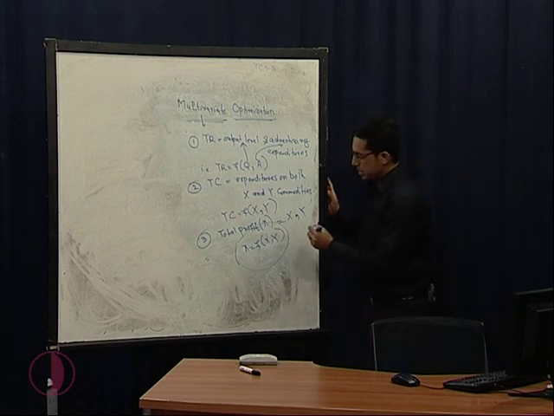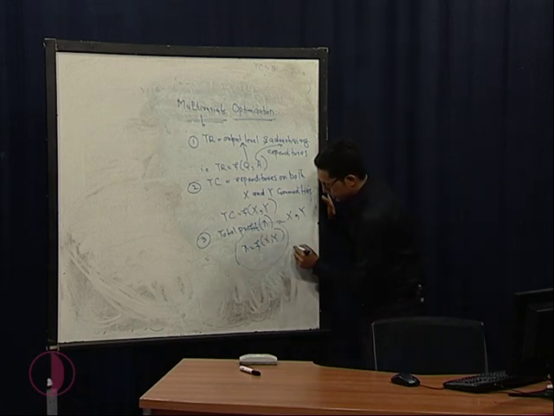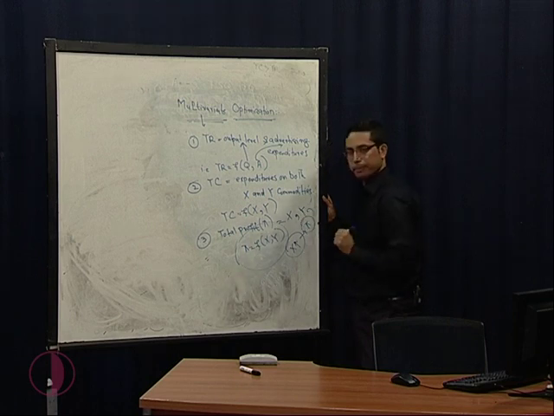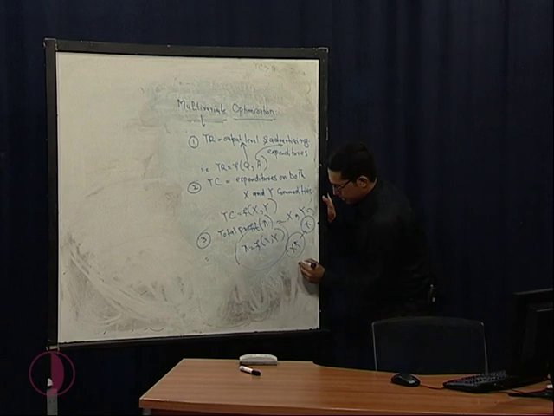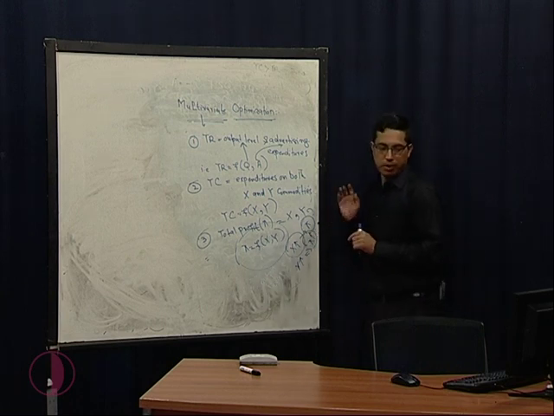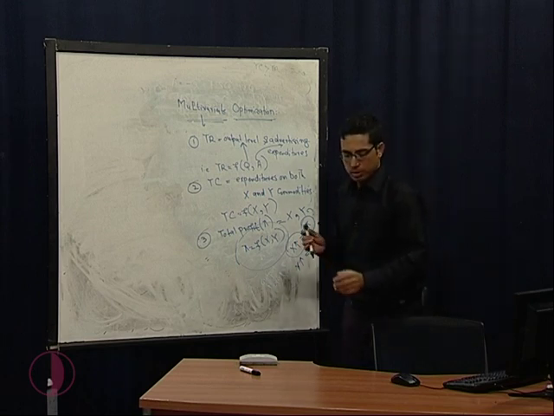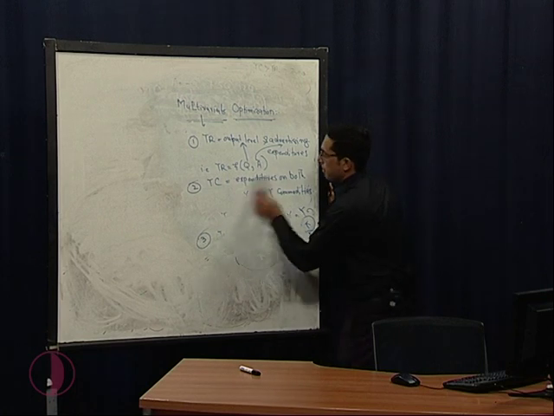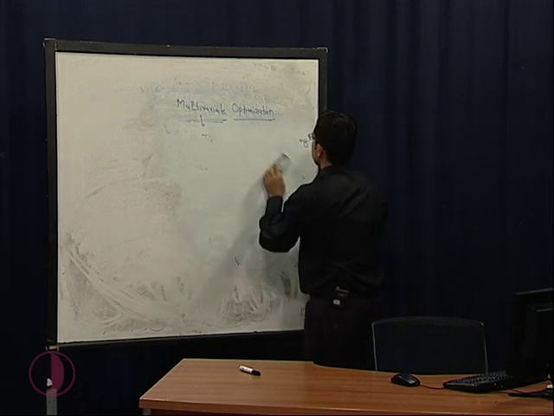So if, for example, changes occur in x, if it increases or decreases, how does this change affect the profit level of a business firm? Or, for example, if y changes, increases or decreases, how will this affect the profit level of a business firm? So for such kind of analysis, we are dealing with the multivariate optimization case.